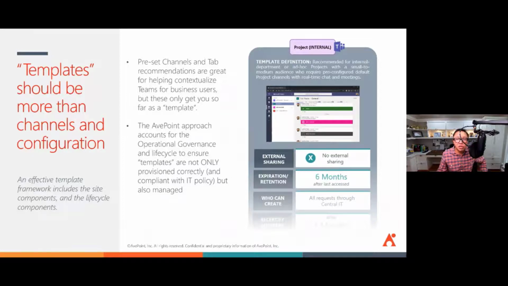But what I would encourage you is also to apply all the policies within it, where beyond just the template, you can say, okay, if Dux is from HR, we're not going to allow external sharing. Once Dux is using the team, he can't change permissions, or he can't create a subsite within SharePoint. So building in all those policies is equally as important. So let me show you an example. Let me do a quick demo here.